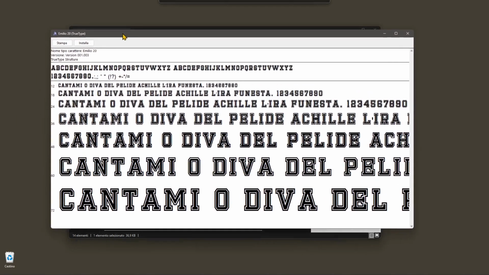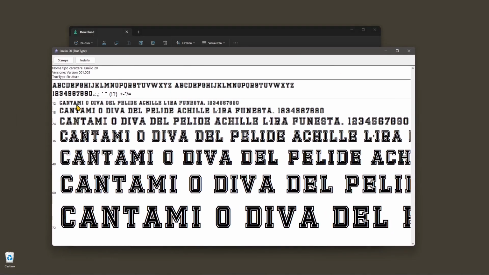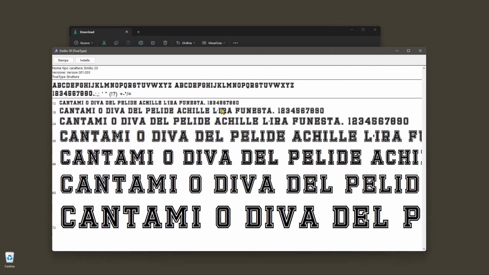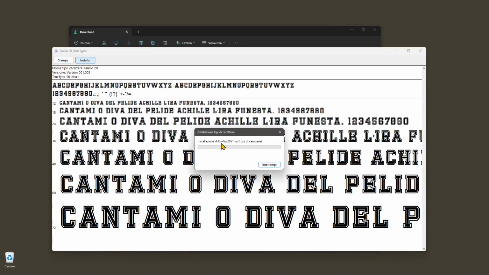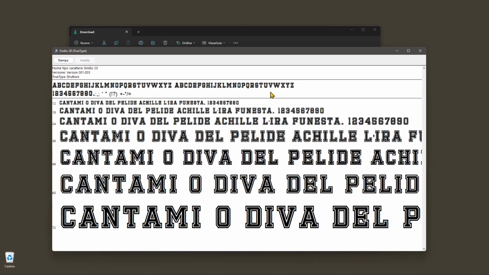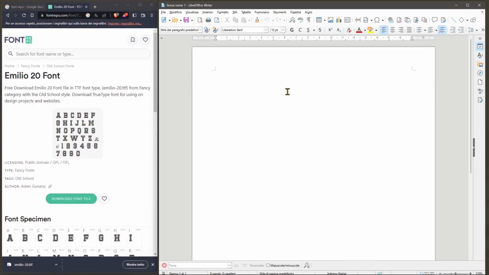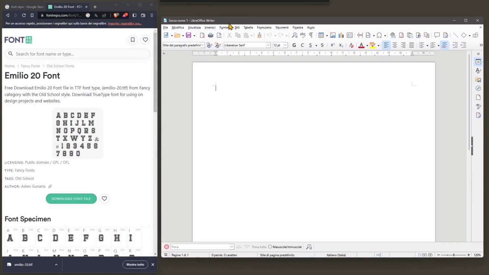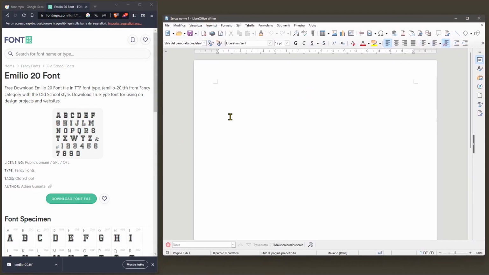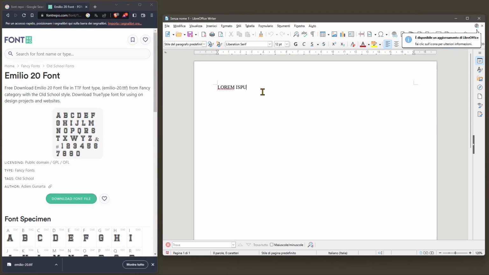Now, if I double click that file, I have two buttons on the top. One is to print this document, which is kind of a preview of what the font will do, or else you can install. So you see there, that's printing and that's installing. So if you click on install, this will install it in your operating system. So it's going to go in a specific fonts folder that is found in the Windows operating system, or if you're using another operating system, it's going to be basically the same.